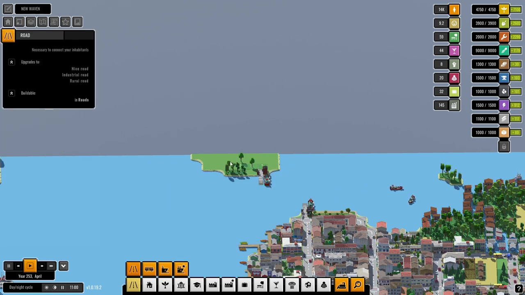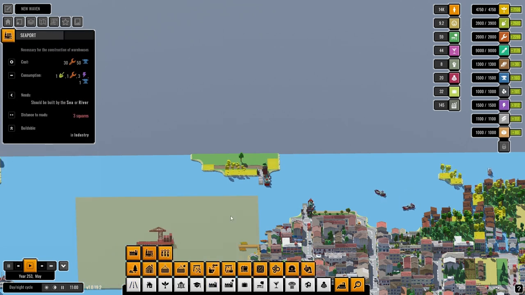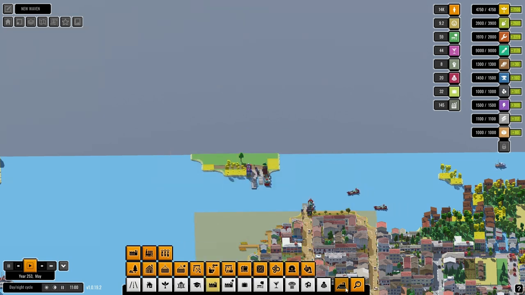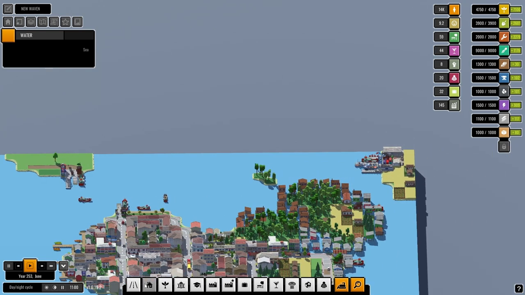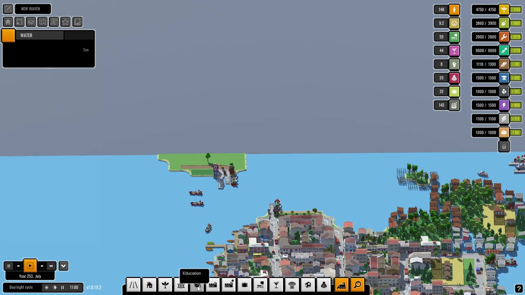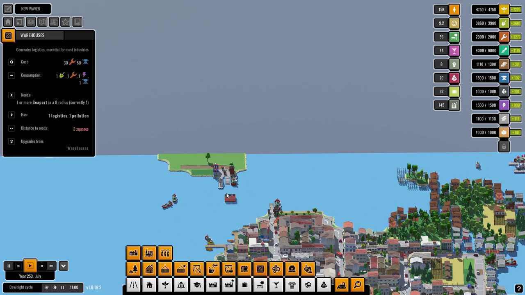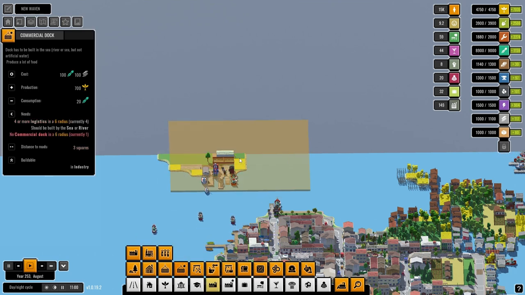Really? Because you need that kind of road, do you? Okay, fine. If you're going to complain, well, there you go. You don't have to complain. That has one. Ooh, do you know what? Let's see if they'll build there. I'm not totally sure they will. They'll build some there. Right, so then we needed some logistics, and then we can put in a commercial dock.